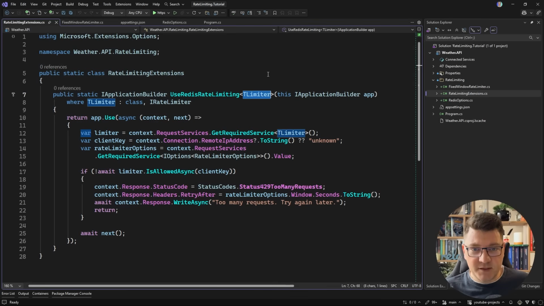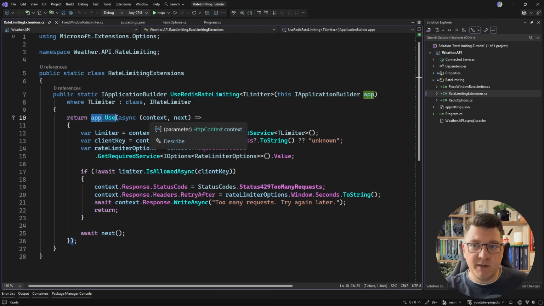We could make this more flexible by introducing some configurable values, like different configurations using the same algorithms, let's say 100 requests per minute for this endpoint and then 1000 requests per second for another endpoint. And let me walk you through the implementation here. So we're going to say app.Use, which is one of the simplest ways to define a middleware, and you provide a delegate with an HTTP context and the next middleware in the chain.